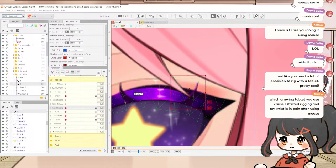I have a Wacom. It's a small blue one. It's handheld so I can take it anywhere with me. I actually take it to school whenever I have downtime and I want to de-stress. I just plug in my tablet and then I work on my Live2D. That's my de-stressing. I think any tablet should be fine. Just any drawing tablet that is comfortable for you. I would recommend Wacom, just because they have lines that are cheaper. One by Wacom, if you get the medium size, is pretty cheap, runs about $70-$80, I think. Wacom's really nice.